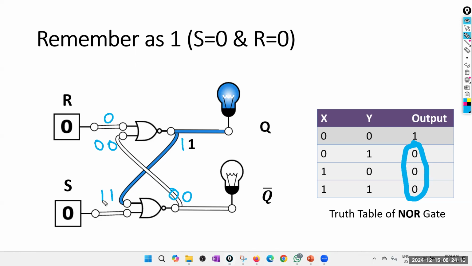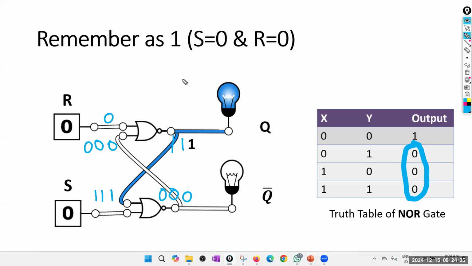This one is fed here. When at least one input is 1, it is 0. That 0 is fed here. When both are 0, it is 1. And you can see that it still stays the same. So now we make both 0. Still, because we start with 1, 0, this stays the same. So that is why it retains the set value.